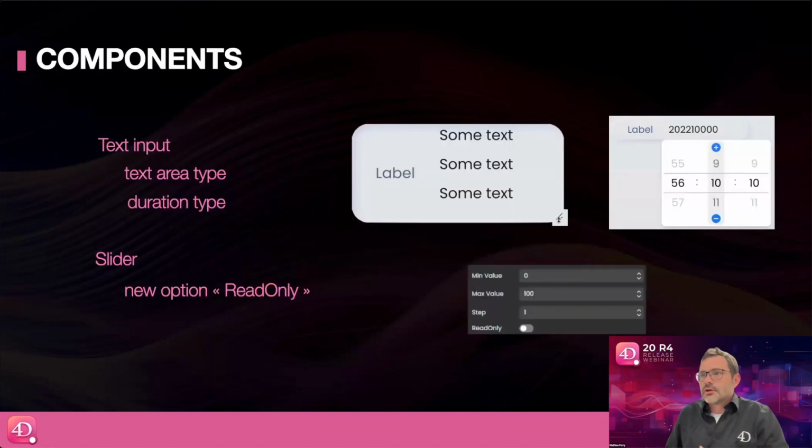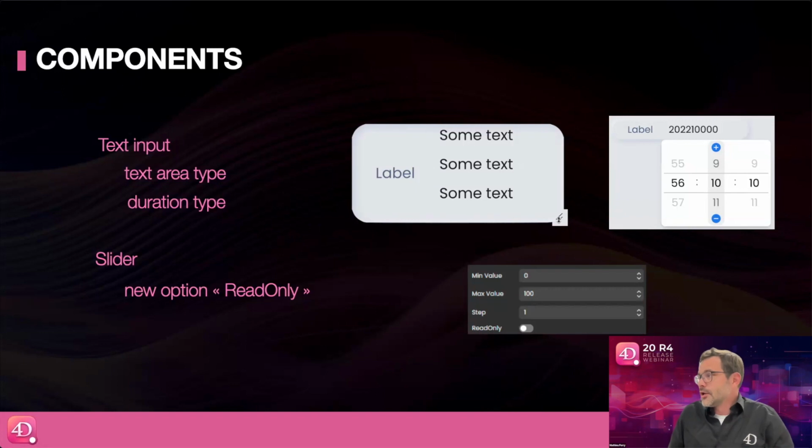That's not the only improvement. About components, the text input component has been quite improved. It now benefits from the multi-line text option, so you can enter texts on various lines. It was not possible before. There's a new input control for duration.